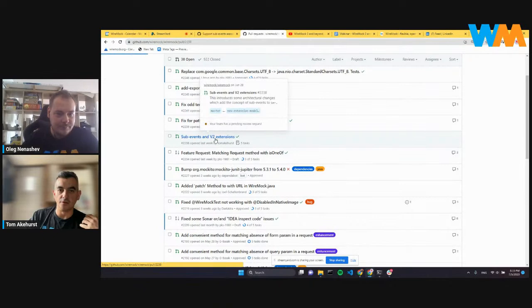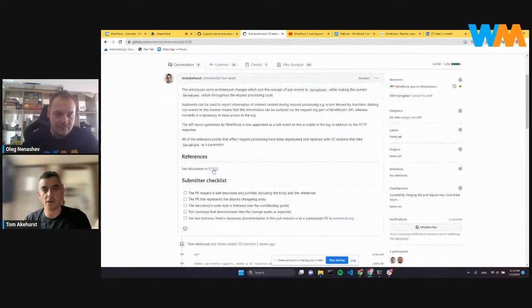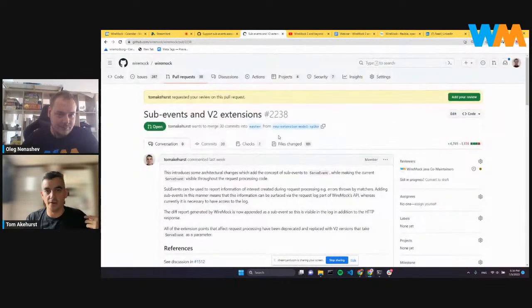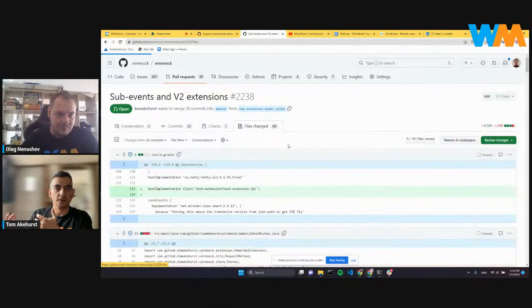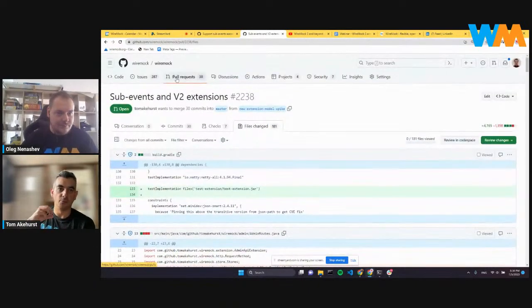It means that if you're running a remote WireMock server, and actually this is true of WireMock Cloud as well, our commercial product, obviously we don't allow customers to get at our internal log files, but there's a whole load of stuff that we really want to be able to expose to you while you're working with your own mock APIs. So part of the benefit is that if all you've got access to is the APIs of the running WireMock instance, it exposes all this detailed information about things, usually things that went wrong during the request processing flow.